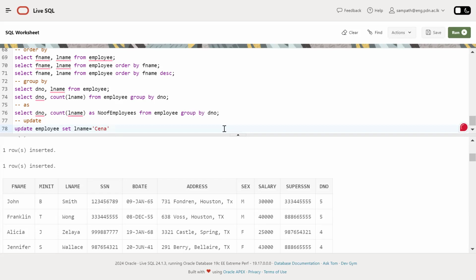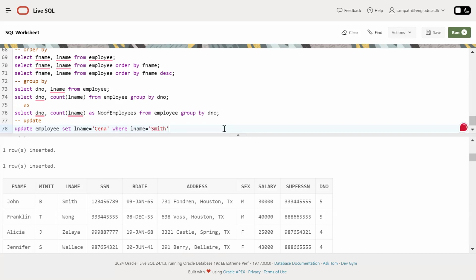And then we have to say the condition. We are not going to change everyone's last name to Sina. Currently the last name is Smith, and that is what we want to change. So in the where clause, which is the conditional statement, we will say last name should be Smith.